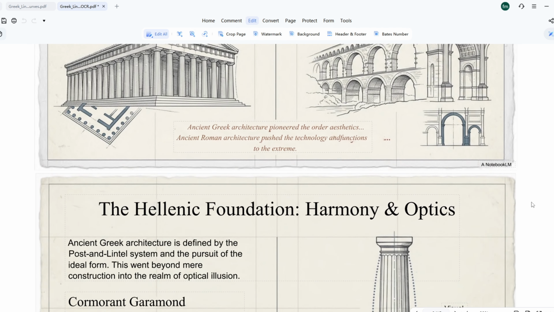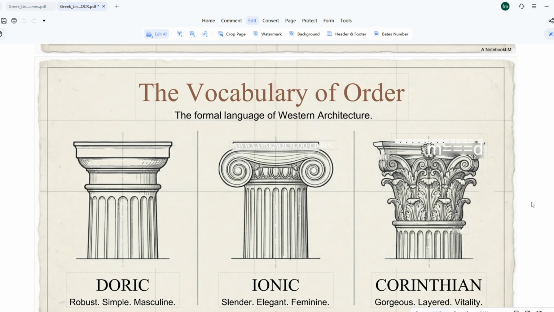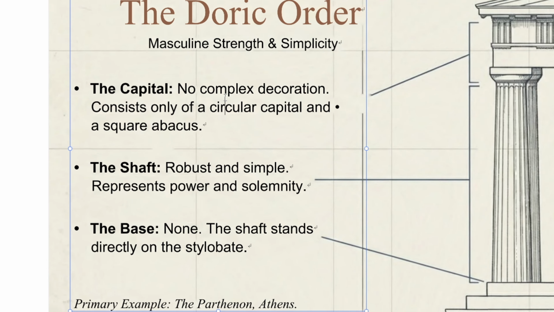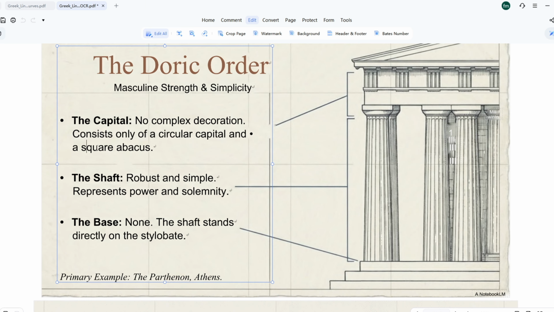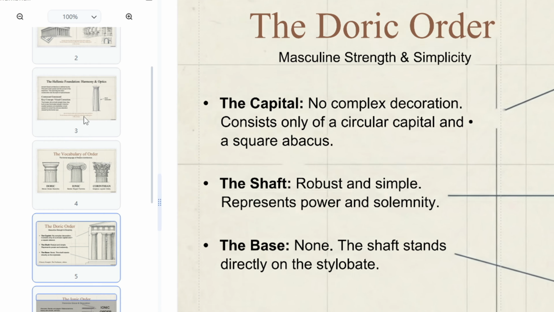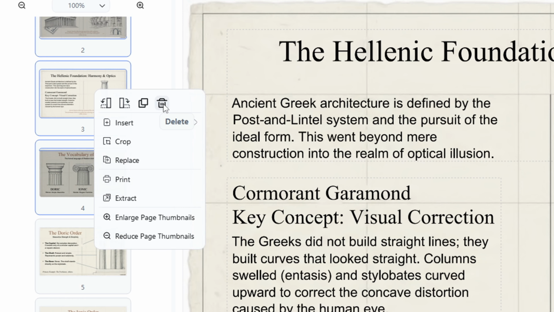Upon the completion of the process, you have the ability to directly edit the text, modify the slide structure, rewrite sections, or customize the content for diverse audiences. This allows for adjustments without the need to retype or rebuild the slides from the ground up. If you want to delete one of the slides, it is very simple. Just select it, right-click to delete, or simply press the delete key.